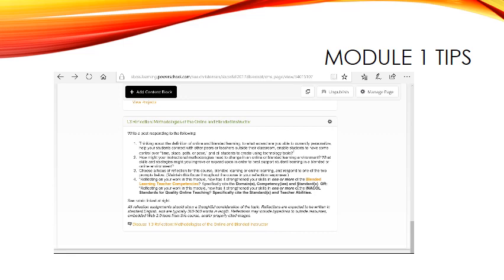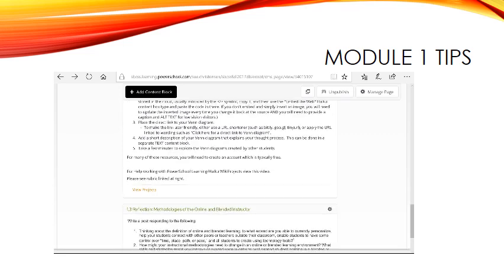As you do your reflections each module, consistently address one or the other. Once you pick it here in Module 1, whether online or blended as a focus, stick with that same angle all the way through. You'll always either be using the iNACOL standards or other standards for blended learning, meaning ISTE standards, Common Core standards, etc. So just be aware of that.